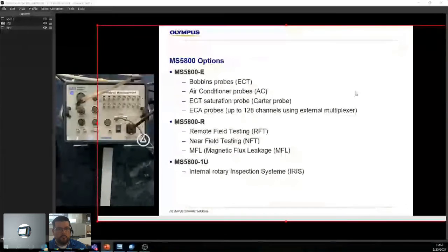Okay, so I'm just going to go through the options real quickly. We have the E, which is anything that's eddy current, right? E for eddy current, including the ECA probes. R for remote field, near field, and MFL. So for R, if you think R, you think carbon steel. And then we've got the 1U for Iris. U being for ultrasound, and 1 for the number of channels. So the one you see on screen is an 8U. The reason we made the 8U was that when the MS was being developed and conceived, it was replacing another instrument, which had 8 channels. So it was like, well, let's keep the 8 channels.